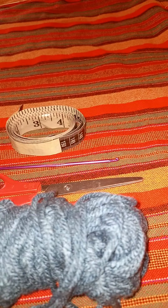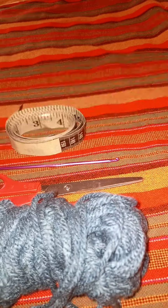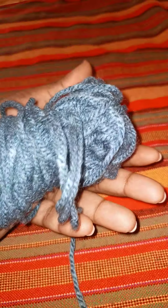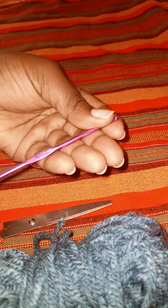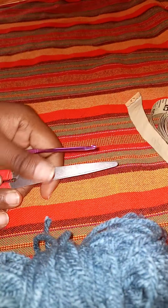Okay, let's start, let's do it. What you're going to be needing in this video is yarn. Okay, this is like a leftover yarn. Yarn, scissors, hook. For mine it is the 3mm hook. Yeah. And a tape. This is the tailor's tape. So, in this video, let me show you how to start it.